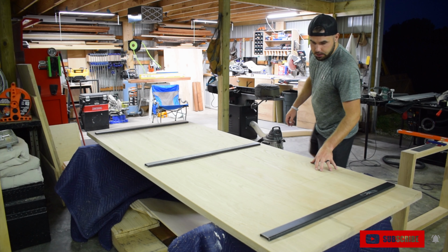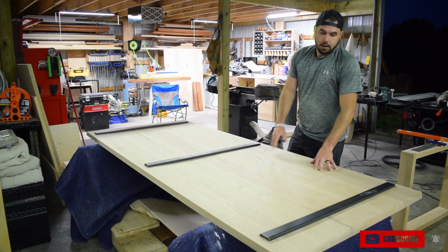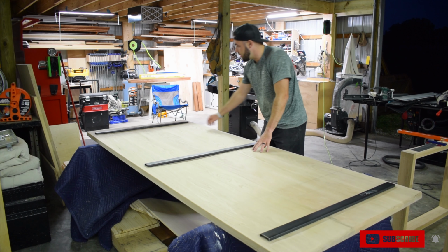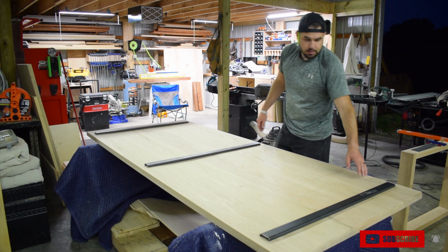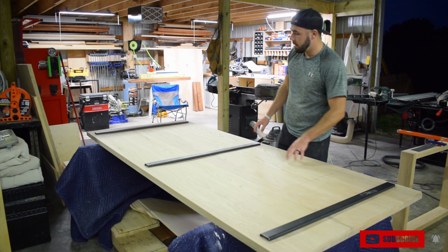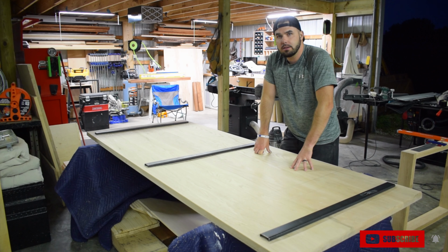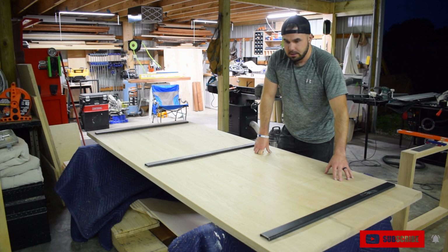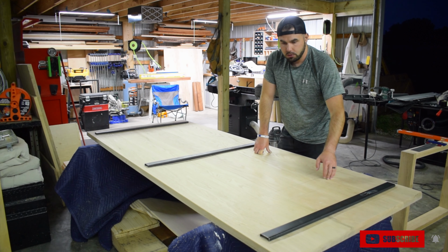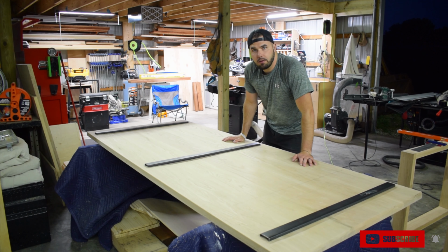Hey everybody, quickly, I just wanted to show the layout that I'm doing right now for the underside of this table. I'm going to be installing 3 C-channels. I've marked them out. My first one is here in the center. My 2 outside ones are 5 inches in. These are both 2 inches wide. I got them at the big box store, so I'm going to have to drill some holes in there. But for this project, I'm going to use threaded inserts with some nice bolts. I also laid out where my table legs were going to go because I'm going to use those same hardware bolts to attach my table legs. So I just want to lay this out and explain it. I'm about to set up my track with my router and cut these in, so stay tuned.